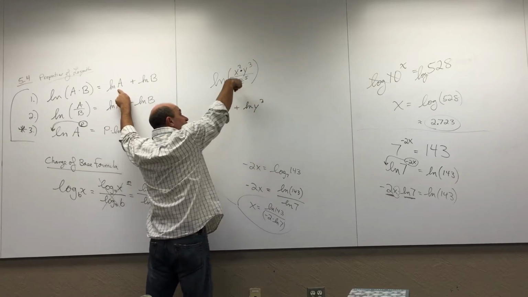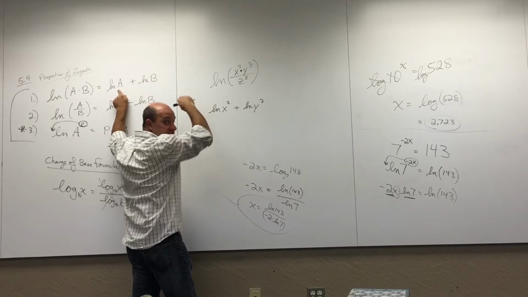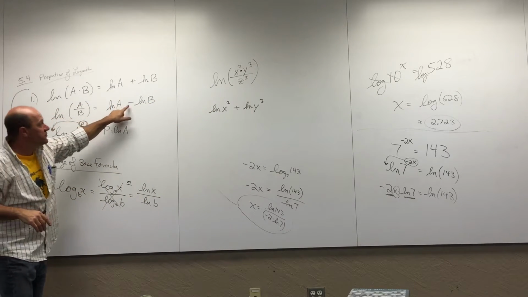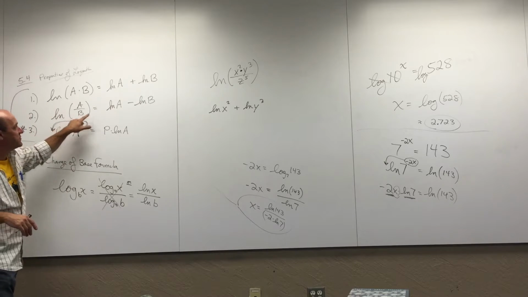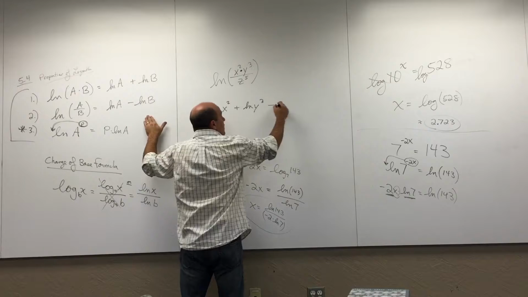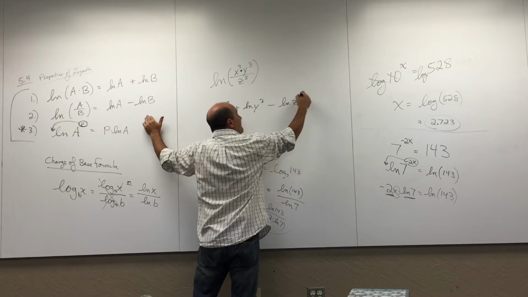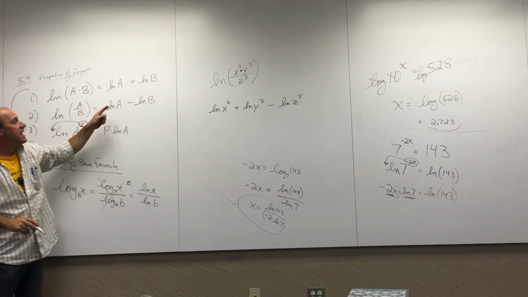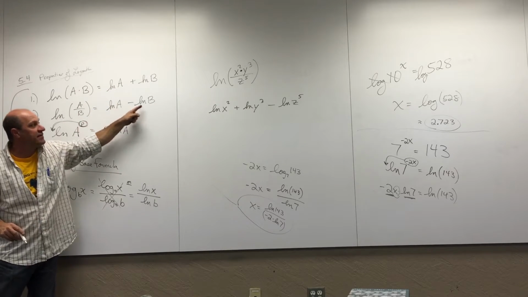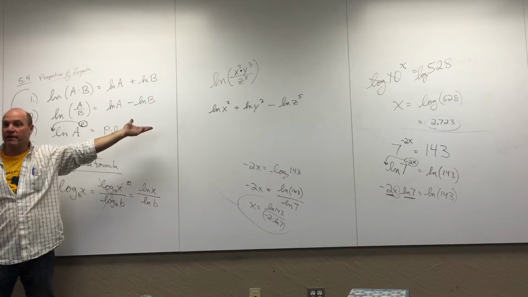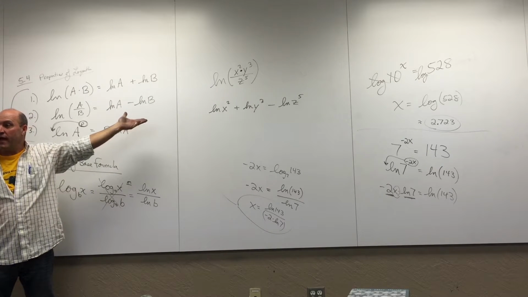Do you see division in this problem? Do you see it divided by z to the fifth? Well, I can subtract what's in the denominator. So I sort of just use property 1 and 2 all together here. I used property 1 where I had the multiplication, and where I had the division, I subtracted that guy in the denominator. I used both those properties real quickly there. That wasn't too hard.